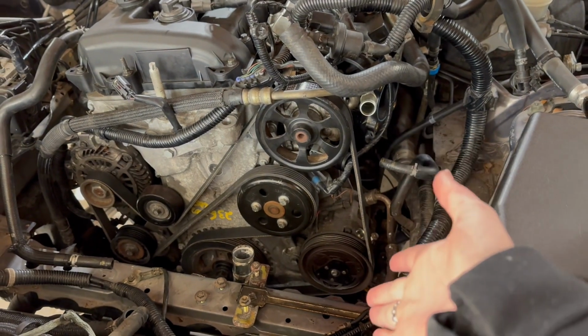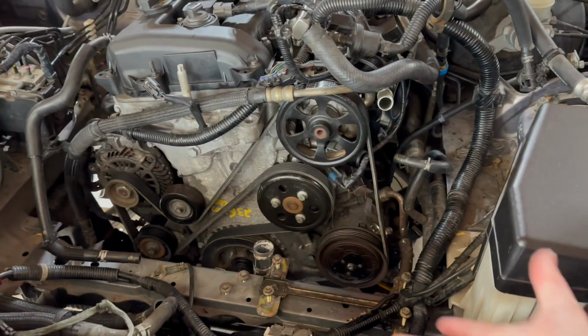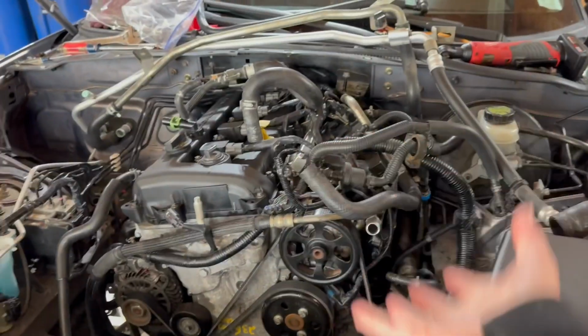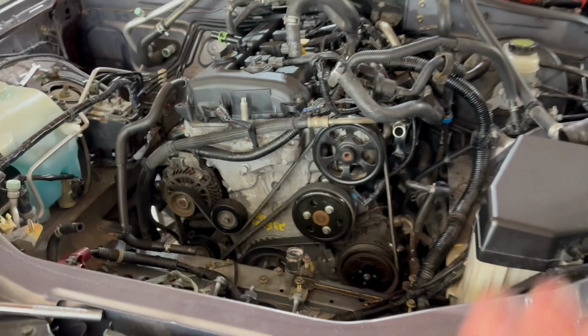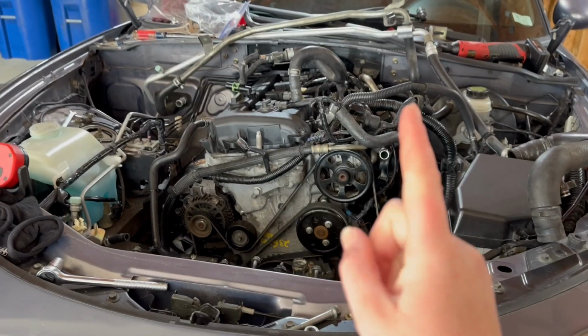Obviously, if you are doing an AC delete, this is going to be different. I'm currently planning on keeping AC because this will be driven on the street, at least for a little while. So that's my choice for now. I will deal with the consequences of that later.